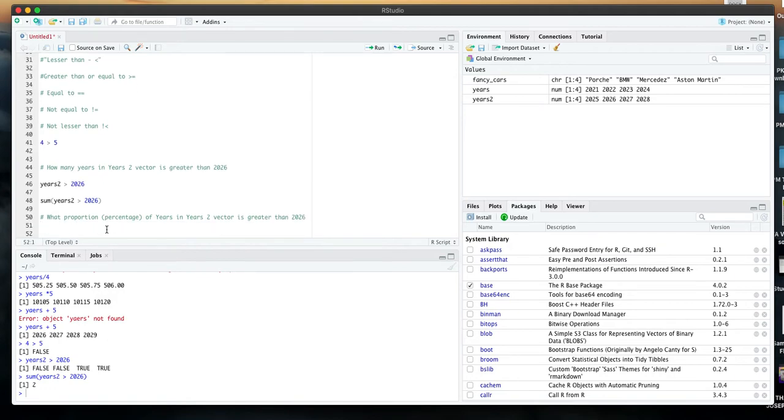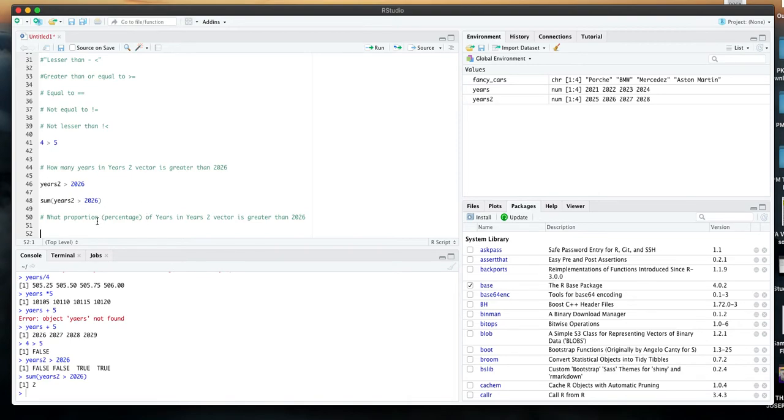In order to answer that, we know that there are 4 values in vector years 2, right? Years 2 has 4 values, which are 2025, 2026, 2027, and 2028. Now, from the sum, we know that there are 2 values which are greater than 2026 out of 4 values, which is 2 out of 4, 50%. Now, that's a manual calculation.